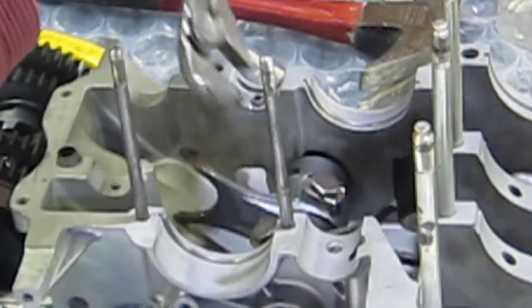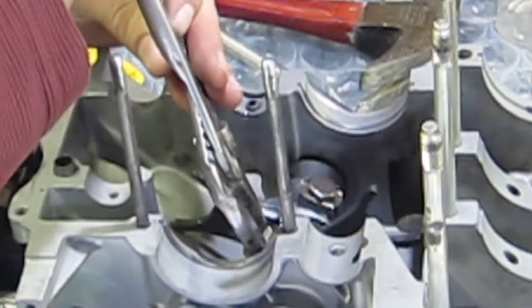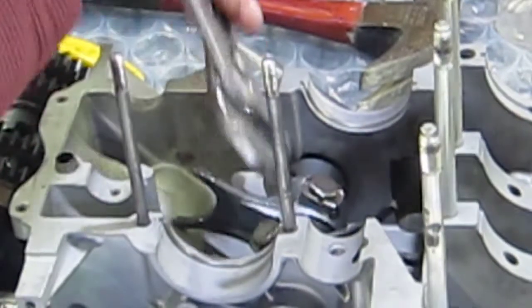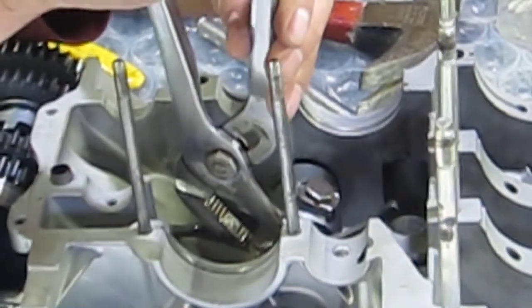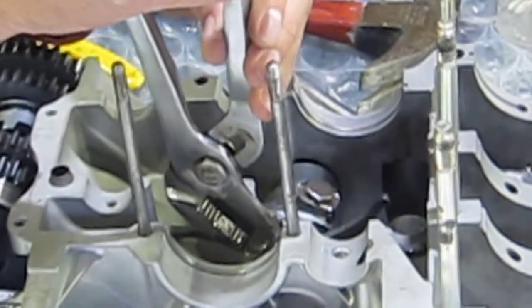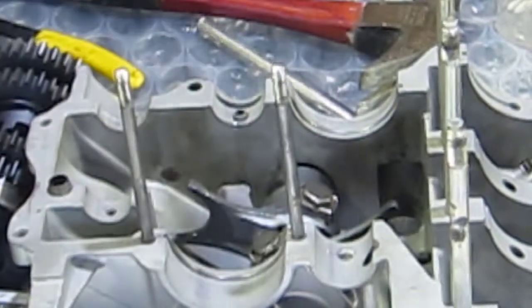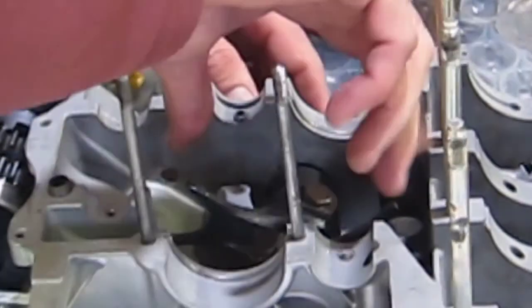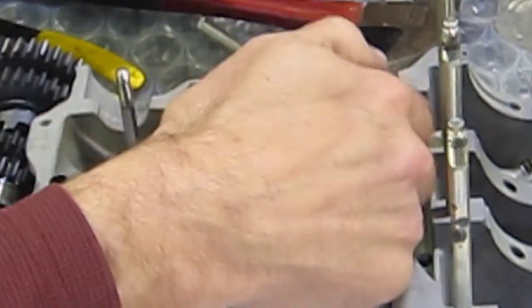That's one. Let's get the next one here. Okay, that too. So those are locked in place. Just make sure they move freely, which they do. Go ahead and drop the gears back in place. Make sure the shift forks engage.